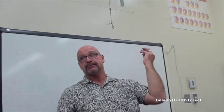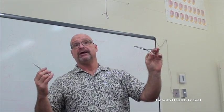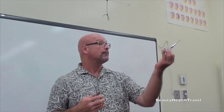This scissor with the silver dial on it is a 330 heating grade steel scissor. You can buy these in the beauty supplies for, I don't know, $30, $40 or so. If you cut 10 heads of hair a day with this scissor every day, you're going to have to sharpen it every few weeks. The problem is after 3, maybe 4 sharpenings, sharpeners can no longer get an edge on the steel to make it sharp enough to cut hair. You've got to throw it out and buy a new one.